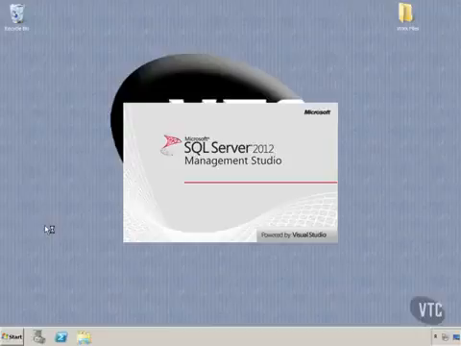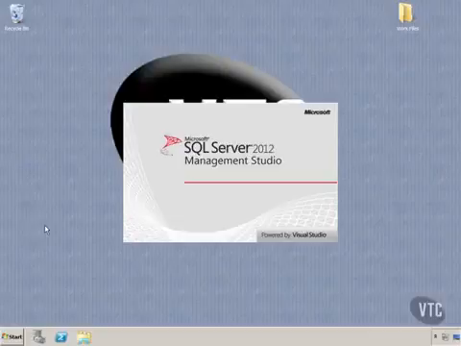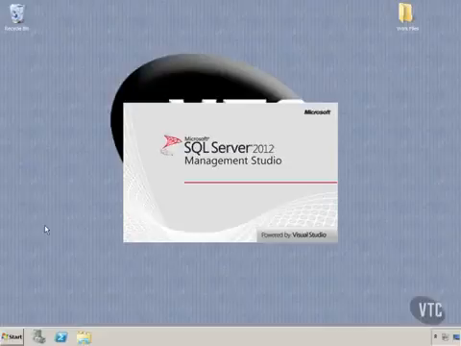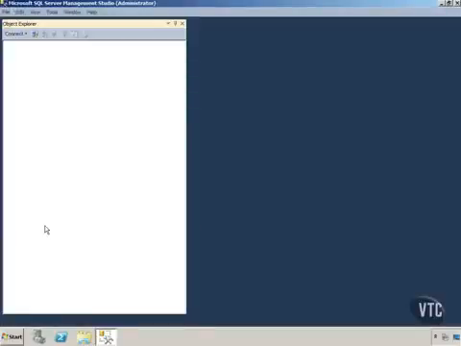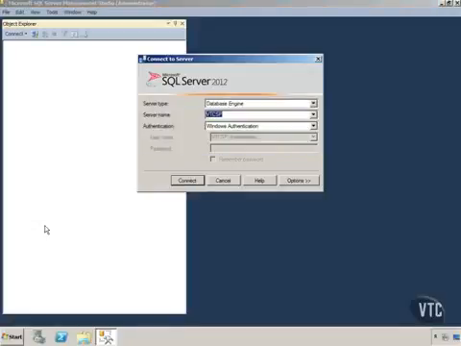And while I'm here, let me take just a couple of seconds and show you a little gotcha that you may see when you install SQL Server 2012. Microsoft continues to chase security issues and be ever vigilant about security. And so it gets a little more difficult every time to actually connect to your SQL Server with every updated edition, it seems like. SQL Server 2012 certainly doesn't disappoint us there. So you notice it's going to ask if we want to log in. Notice it's asking for my server name.